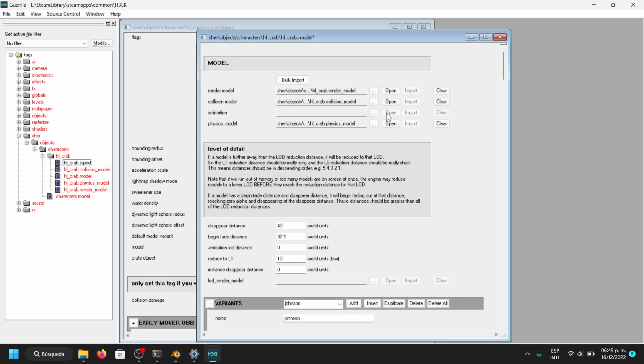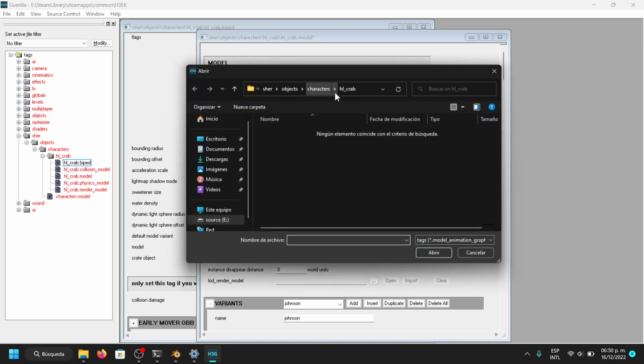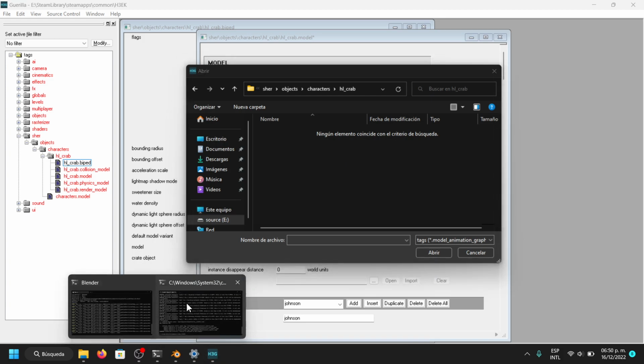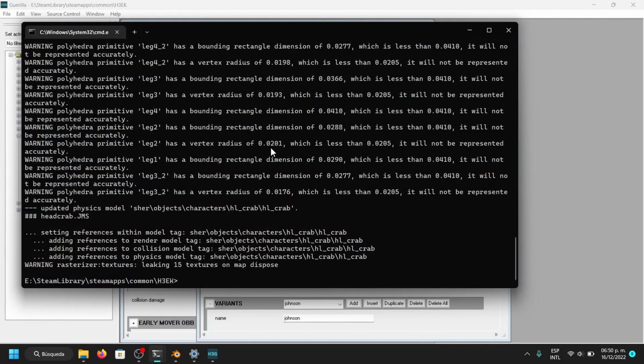So yeah, once I enable this, I can go into my Half-Life graph model and do other stuff here. First of all, this animation is not correct, so I have to change it. This is the data folder I will use. No, it's the tags folder. Yeah, the Half-Life graph animation is not here. We have to import it. I'm going to use the resource model animation, so let's see if it works.